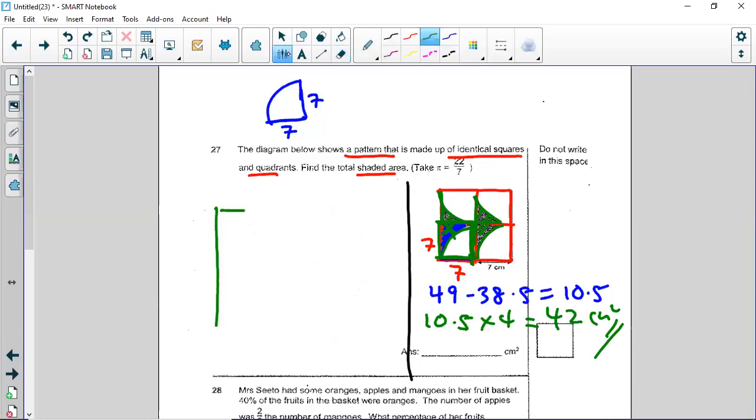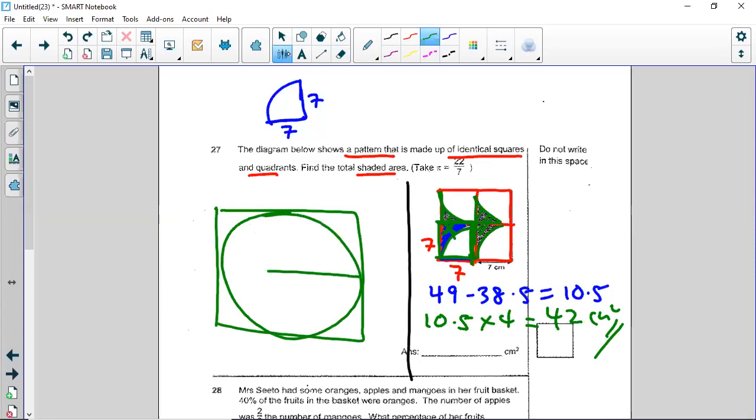All right, okay. You have a square, right? You just combine the quadrants together. The quadrants are identical. There's a method here. What's the method? It's to combine the identical shapes into something regular. So you combine all the quadrants into a circle. And then the corners will be the ones that are shaded. And all you have to do is just find the area of a square, which is a big square, and then minus the circle area. 2 steps. Okay, this is a shortcut.